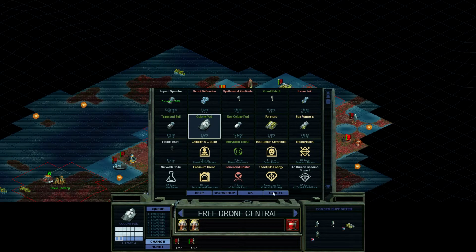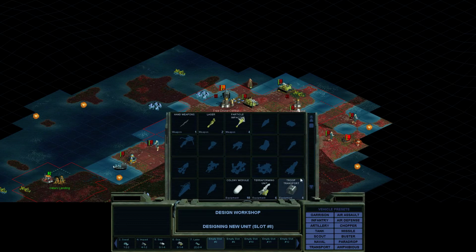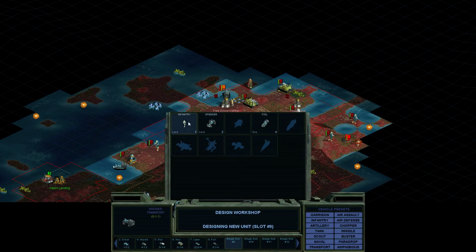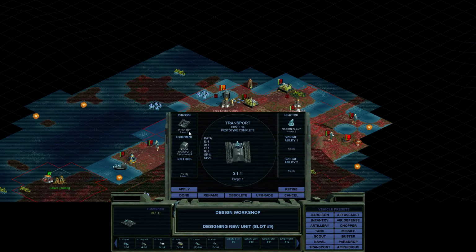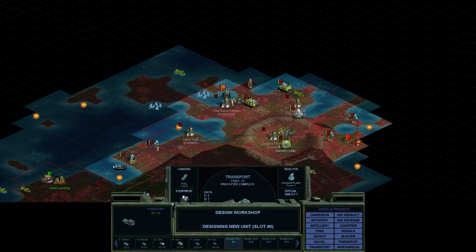Oh, and transport we got now as well, but the default one's fine, I think. I should check that actually. Oh, probe team, forgot about that. Sea-based foil team. Right, armor will make it cost more, so I don't want that. And transport. 21. What's the point in having land transport? Don't know actually. 21, 28. No, it costs more. Right, default one's fine.